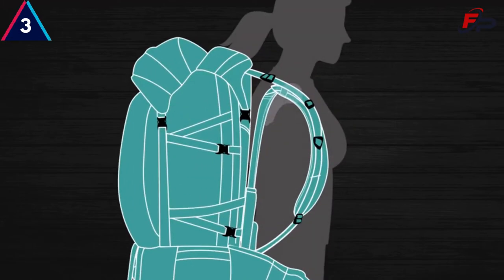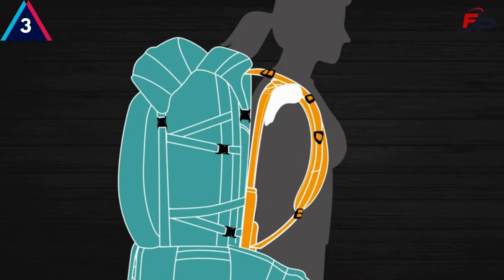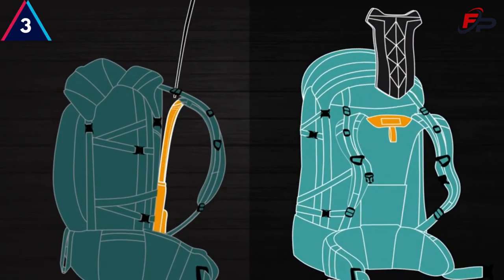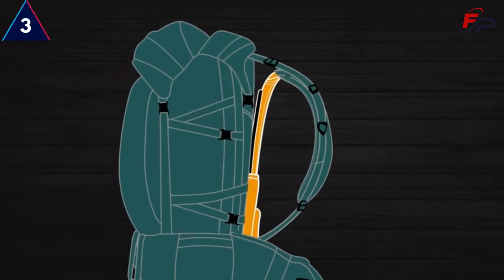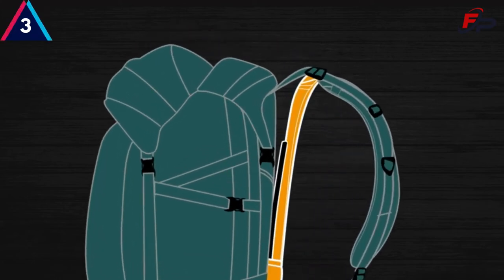If it is not aligned, you will need to adjust the yoke up or down to align with the top of the shoulder blade. Remove the adjusters from the harnessing. To remove, open the velcro flap on the back of the yoke by pulling the loop. Remove the plastic yoke adjuster and push it all the way down between the packed bag and the yoke to break the velcro seal entirely. Adjust the yoke up or down the distance needed to align that joint with the top of your shoulder blade. Once adjusted, pull the adjuster out and pull it back where you got it from — it is a critical piece of the framing.